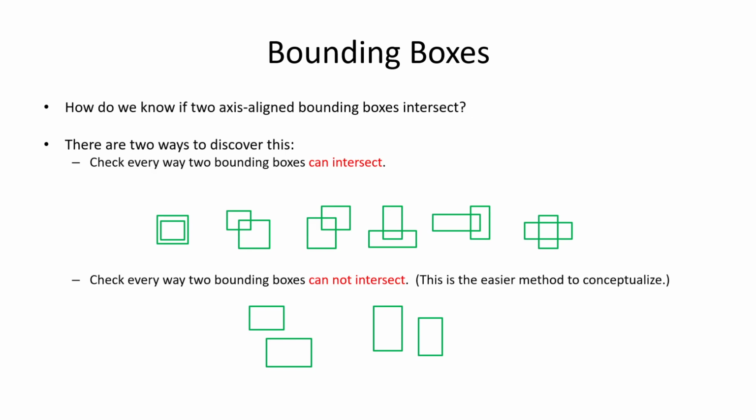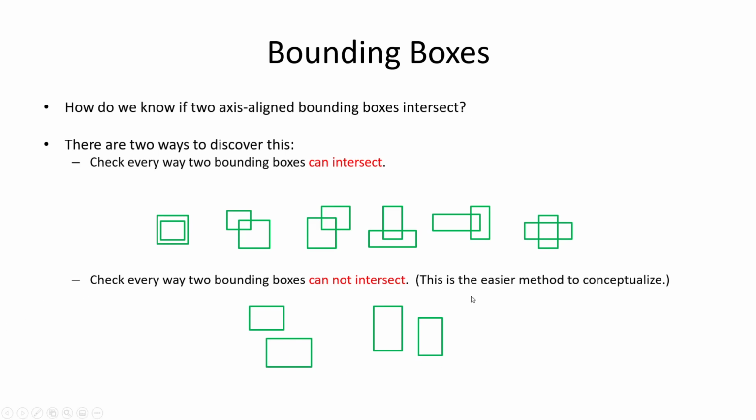And what I realized when I got out there is a lot of the blogs and posts I found said, oh, detecting when they intersect is actually harder than detecting when they don't intersect. Which seems weird because these are two sides of the same coin. We should be able to detect one or the other. But just logically, it fits better in our human brains maybe. Maybe if you have a robot brain or an alien brain, your brain works differently. But in my human brain at least, it was easier to determine when they did not intersect.